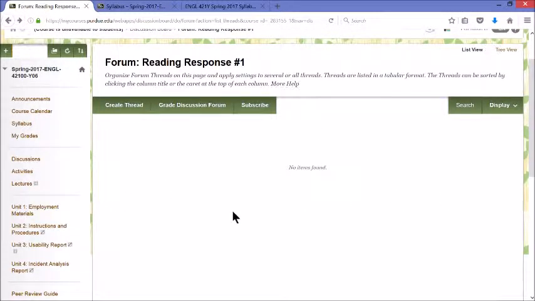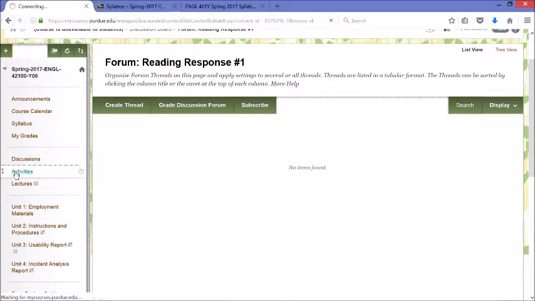You'll be able to click a blue reply button. You will be expected to make 3 posts for each reading response. 1, a post, and then 2 comments. If you aren't sure what to write, read the reading response guide, which I'll get to in a second, as well as the reading response section of the syllabus.